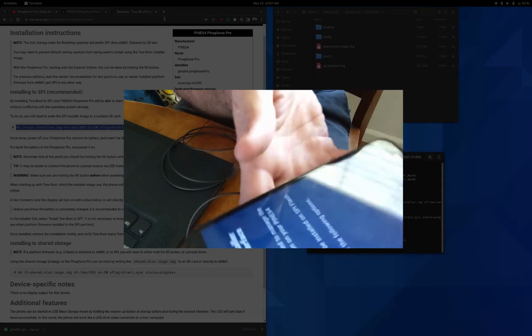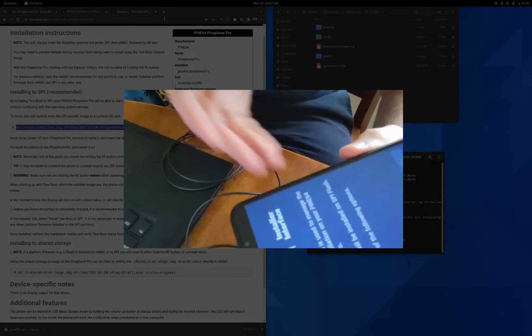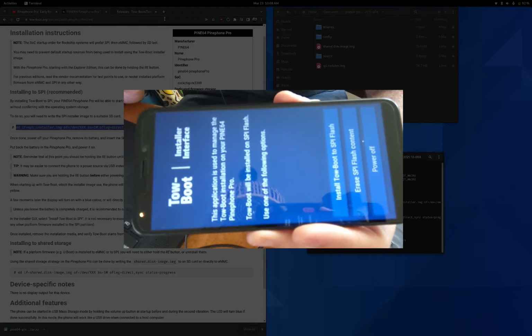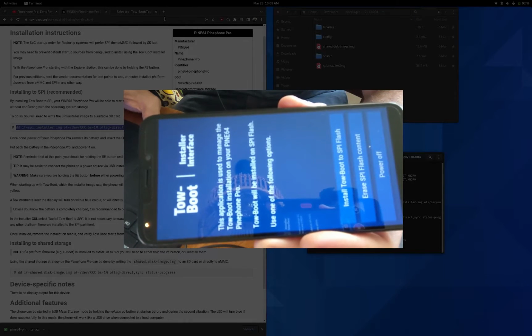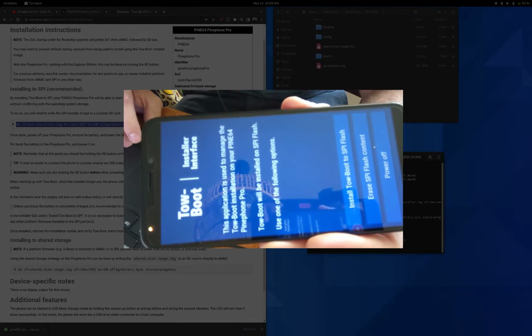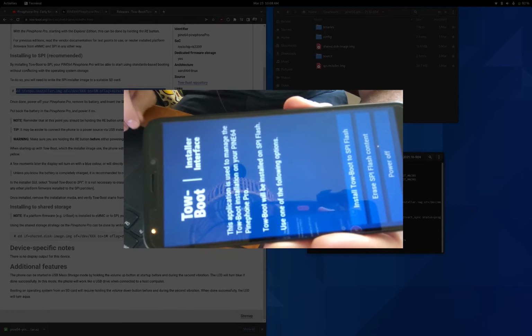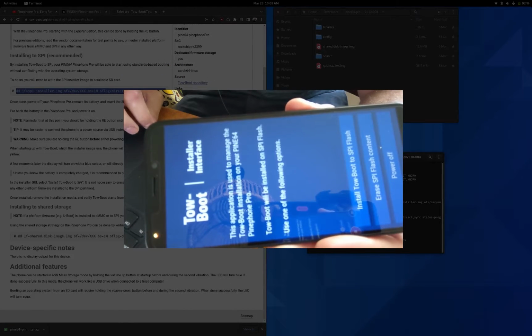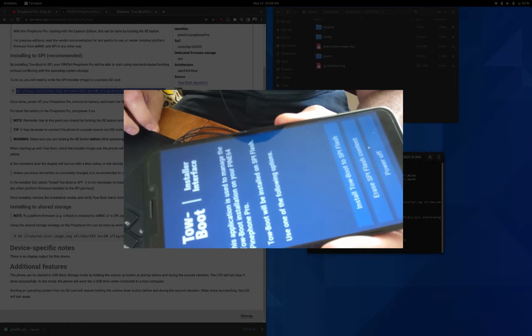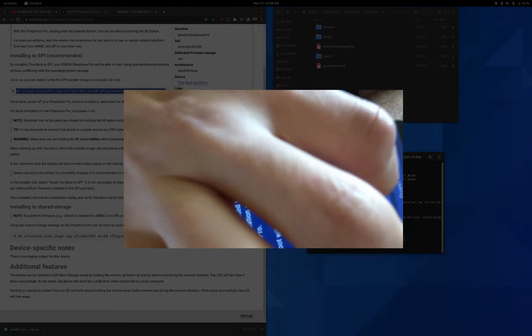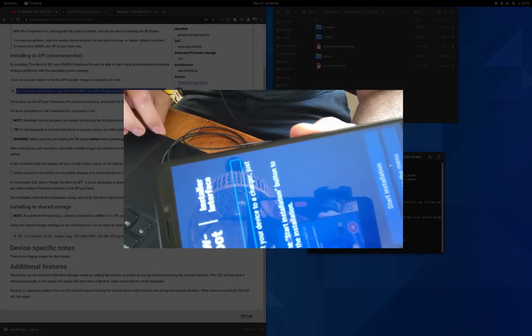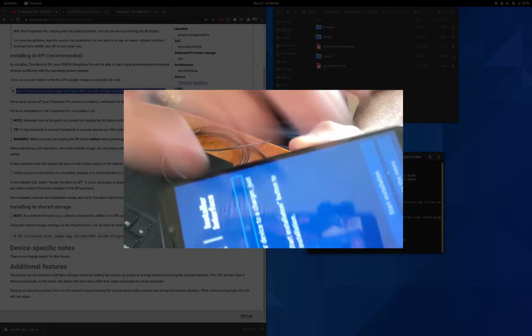Cool. So here's the GUI. Hopefully you guys can see that. Okay, cool. Now what do we do? A few moments later, okay. In the installer, select install TowBoot SPI. All right, that's this guy right here. It is not necessary to erase the storage before installing. Erasing storage can be used to uninstall TowBoot. Once installed, remove the installation media and verify TowBoot starts from power on. Okay, so start installation.